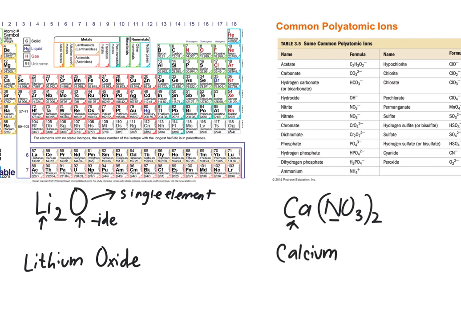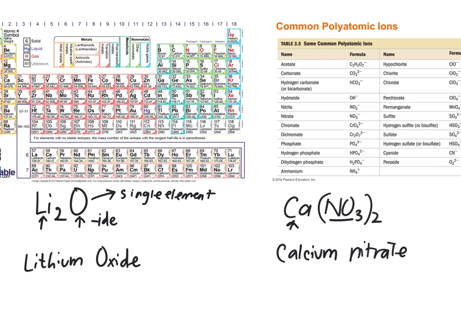Now, because your second ion is made up of 2 or more nonmetals, it will automatically be a polyatomic ion. So what we're going to do is look at the chart, and look for NO3. Oh, there, I found it. NO3 is right here. So the name of that one is nitrate. Nitrate. And you're done. That's it.